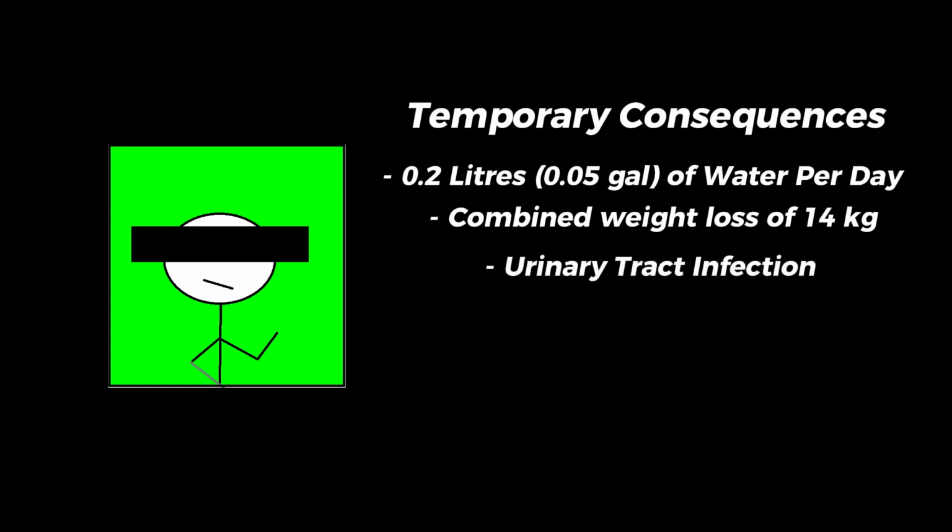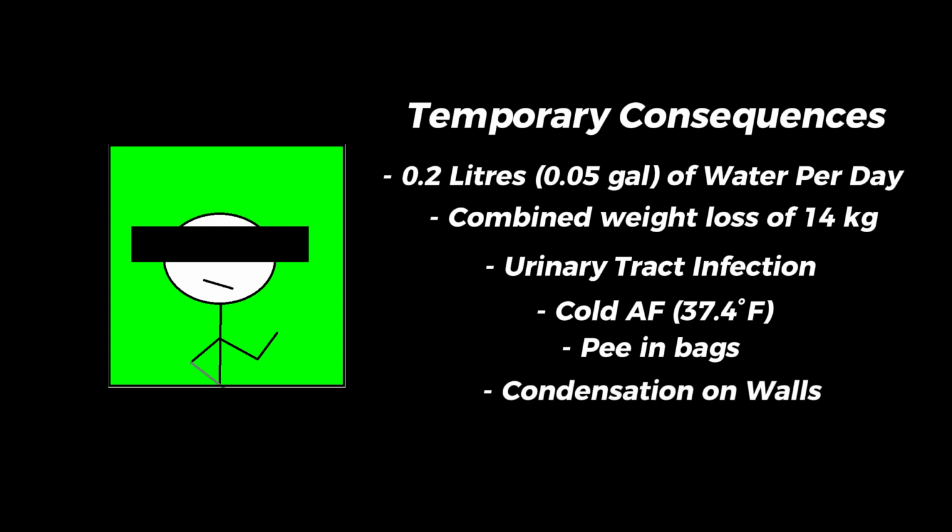Inside the lunar module, the temperature fell to a cold 3 degrees Celsius. So Lovell and Haise wore their lunar EVA boots while Swigert wore an extra coverall. The crew had to store their urine in bags to avoid disrupting the spacecraft's trajectory. They also managed condensation on the walls, which was a minor issue thanks to improved insulation.